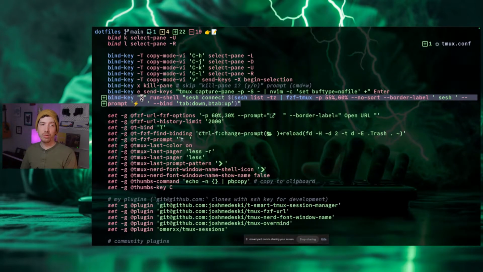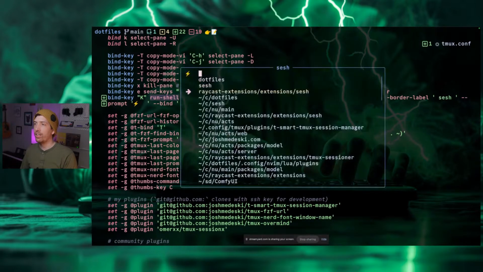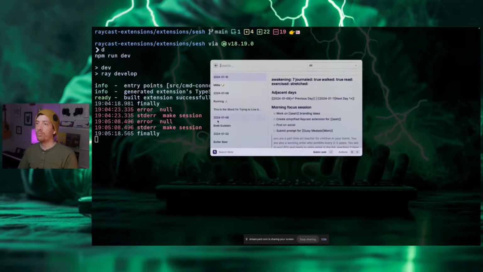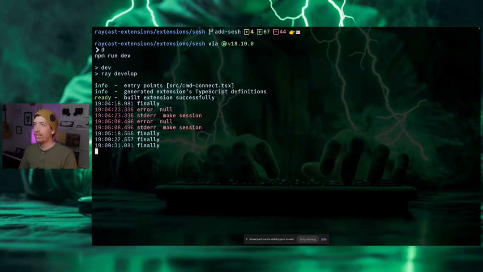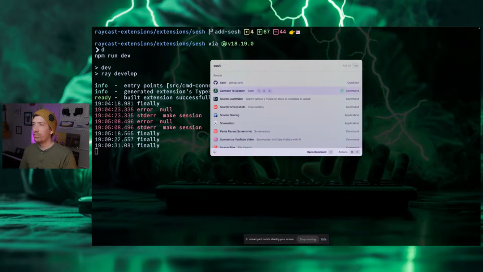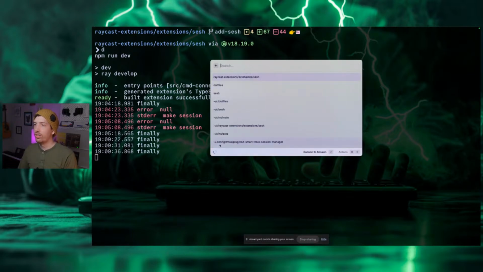I mean, you have to go to your tmux file anyway. But let's do some Raycast development today. That's what I'm excited about. So one issue that I've been finding is I get this spinner, which at this point is not deciding to end, and I don't know why. But if we go to sesh, connect to sesh, we see that spinner lives forever, and I don't know what that's about, so that's one thing I need to fix.